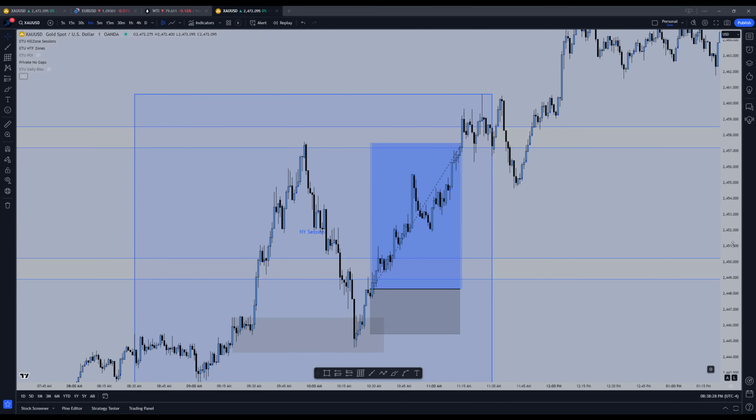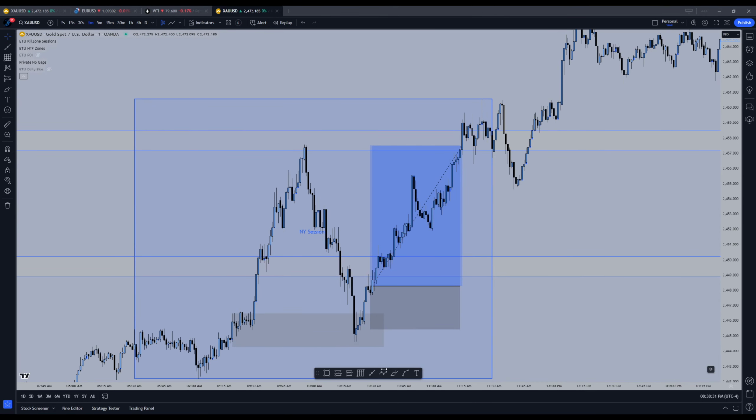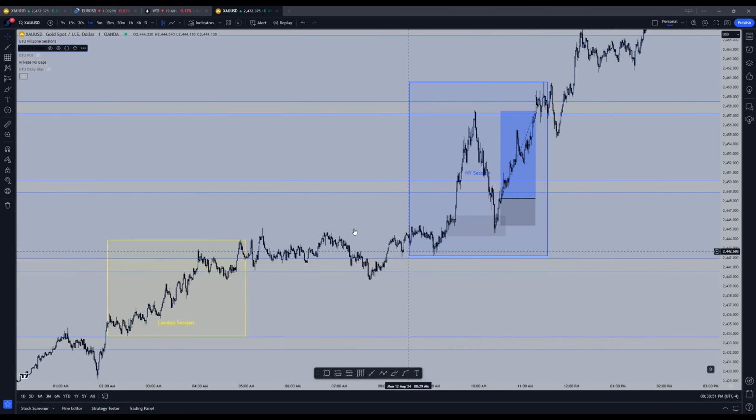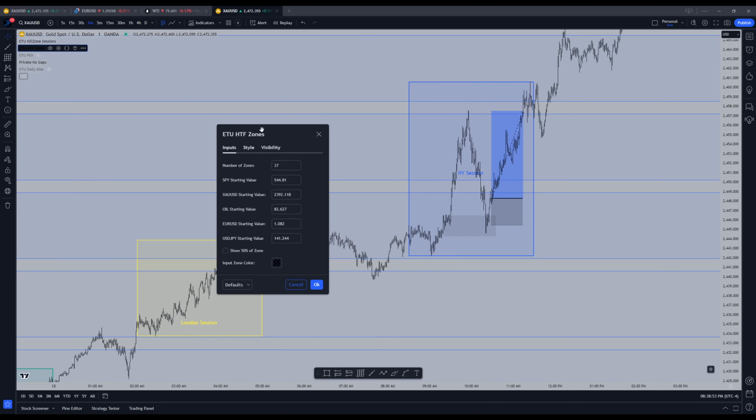And this works the same exact way as typically how price moves, right? You can see when price breaks out of supply, like here, then this supply high time frame zone becomes demand. So now this is holding demand here off this POC to going higher, right? This is just helping you basically automatically draw these high time frame zones. And then of course you could change the number of zones you want. So maybe you don't want that many zones on your chart to prevent lag. You can reduce the number of zones.